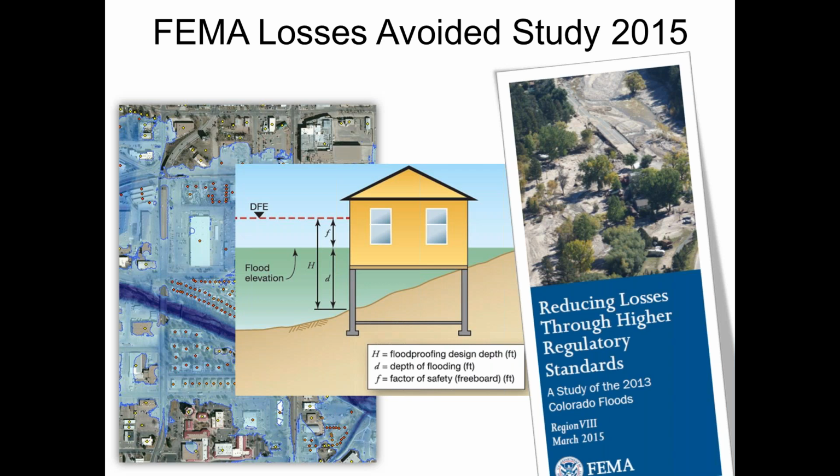We conducted a losses avoided study to examine the impact of floodplain regulations and policies on flood losses in these 3 counties, and how higher regulatory standards can help reduce future flood damage and create more resilient communities. The study compared 2 damage scenarios: losses before and losses after regulatory measures are implemented. And we strive to answer the following questions. 1, what would have happened if regulatory measures were not implemented? And can a dollar value be put on the savings?